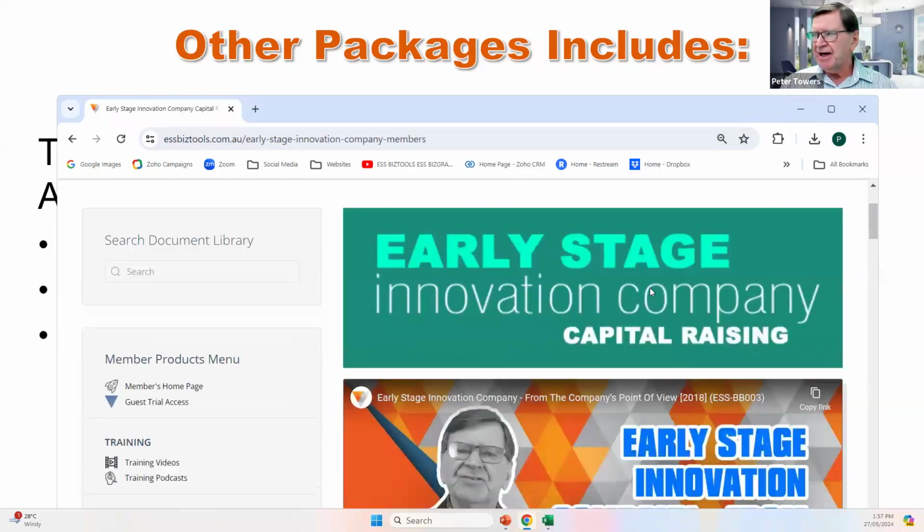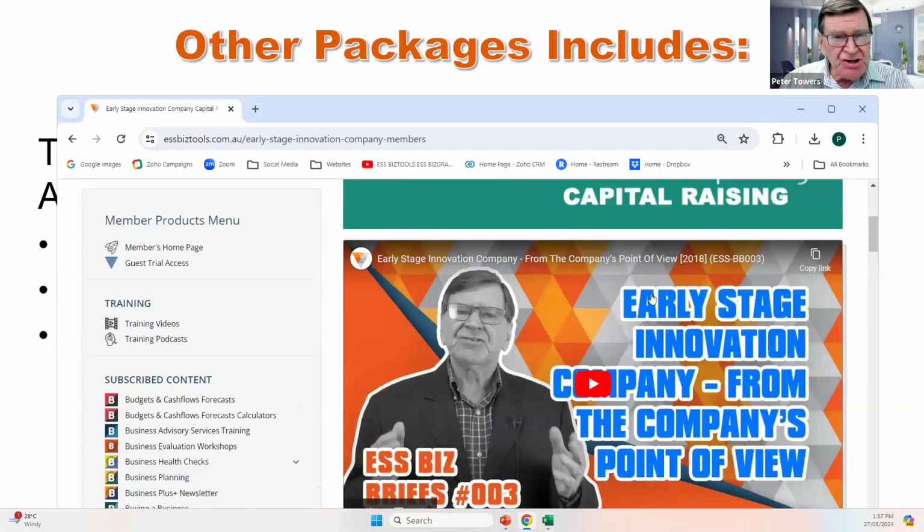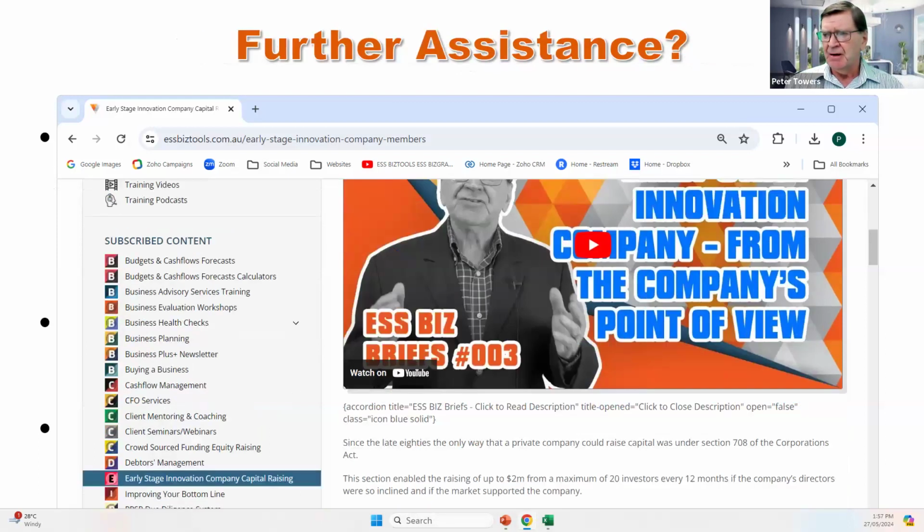Early Stage Innovation Company. This is the company that I mentioned earlier, has got great benefits because there's an incentive from the Australian government. I don't know of any other capital raising process in Australia where the government pays a reward to the investors. Now, obviously, that was because the government, which was then led by Malcolm Turnbull, a man who knew a lot about private company investment and was very successful at it, I gather. And he wanted to try to attract more investors to seriously look at Australian companies that were producing interesting products.